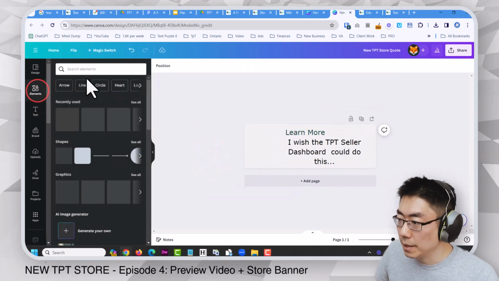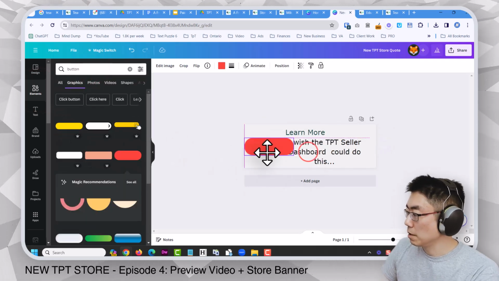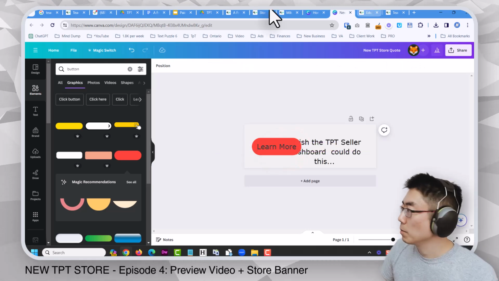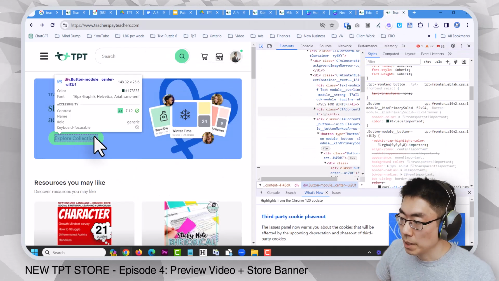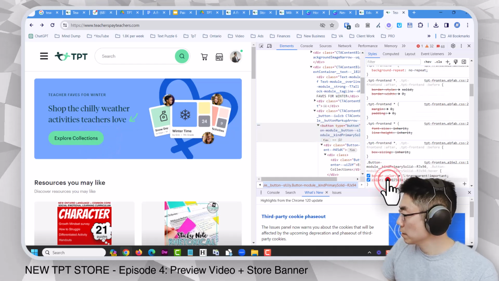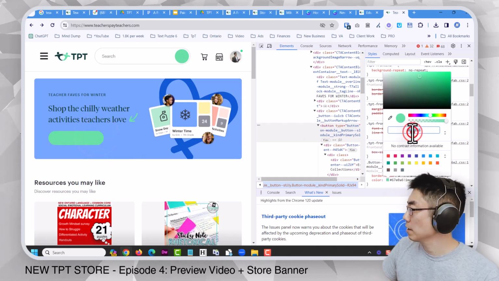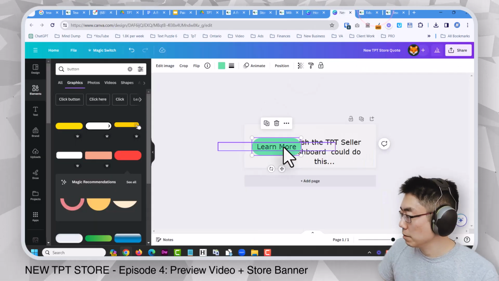And I'm going to add in an oval. Let's see, here's a button. I don't like that button. All right, so learn more. What is TPT green here? Let's try to match the color here. Oops, green. Let's choose this font. If I click on this font, I can get the eyedropper tool to match it directly, and that's the color of green that we need. All right, that's the green we need.